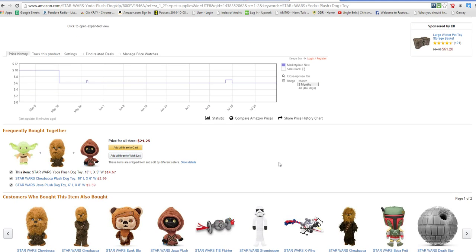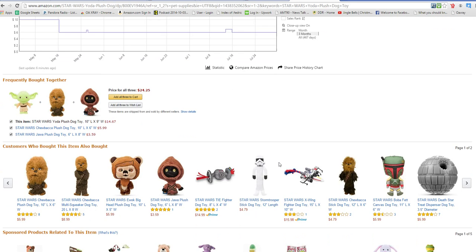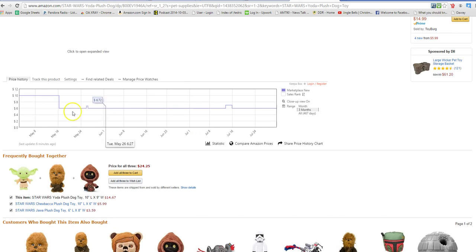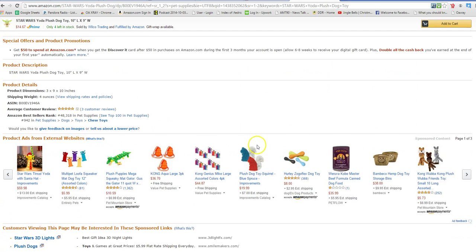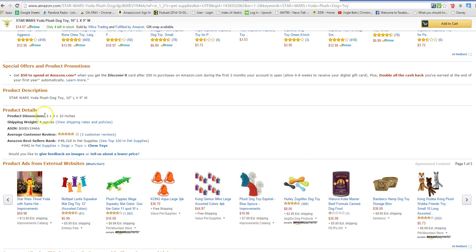So let's keep going down. We've looked at the price history and we're just going to keep rolling. Now, as we see, this item is 3 by 9 by 10 inches and only 4 ounces. This, as far as shipping to the Amazon Fulfillment Center, is a slam dunk. You can fit a ton of these in a box. It's going to be very lightweight. You're not going to pay anything to get this to the Amazon Center. And so that looks great as far as that goes.